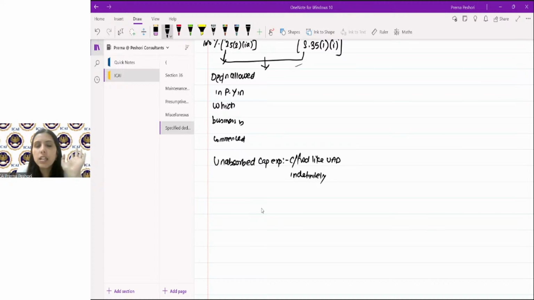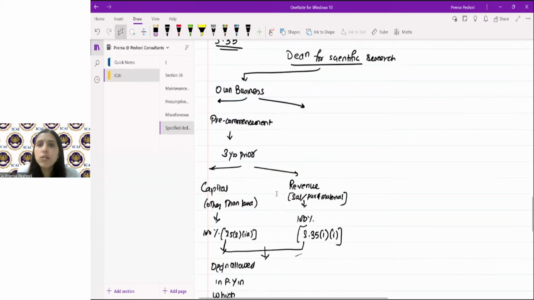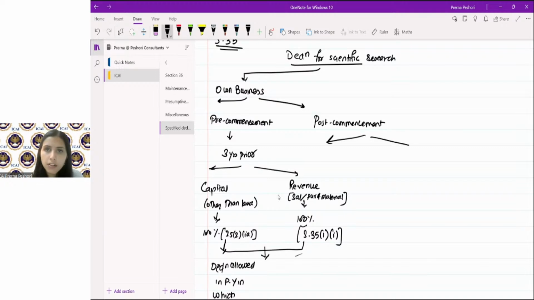Fine. Then next is in respect of the post-commencement expenditure. Again, we have capital, we have the revenue. The capital expenditure, 100% will be allowed post the commencement of the business other than the cost of the land. Again, it should not be the cost of the land. Are we clear? So under section 35, the capital expenditure, even if it is a pre-commencement expenditure, is also allowed for a period of 3 years. Even 3 years prior, the capital expenditure is allowed as the deduction. And any revenue expenditure is also 100% allowed as the deduction.